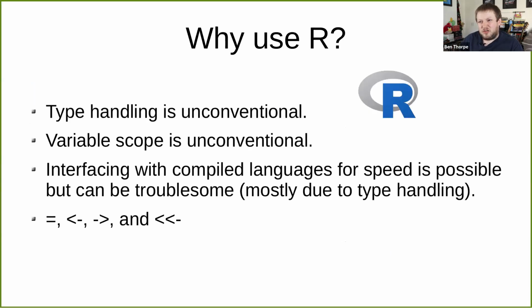So I put in some neutral points as well, which are things that I've learned as I was going, and I now appreciate why they're there, but at the time they were annoying. Type handling and variable scopes are both unconventional in R. I actually quite liked type handling when we started, because unlike in most languages, if you say x equals 5, it doesn't matter if that 5 is an integer, 64-bit, 32-bit, a floating point number, or literally just the string 5, R will handle that, and R will convert it accordingly depending on what you want to do.